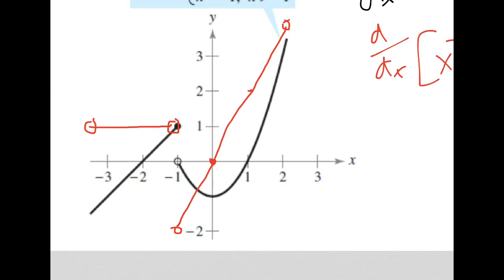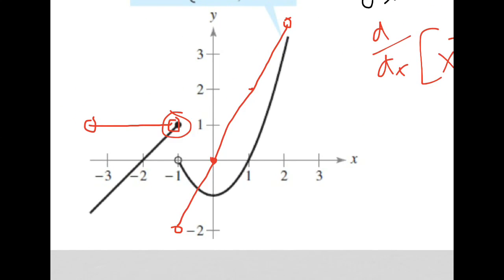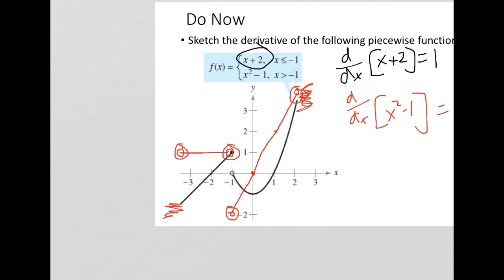Now, huge idea here. Notice open circle, open circle, open circle, open circle. Because we don't have any graph defined over here, the right-sided limit of the derivative does not exist, so we're marking that as an open circle. Remember, after all, finding a derivative is a limit process, and you cannot find a one-sided limit if the function doesn't exist on that side. So the points there have to be open circles.